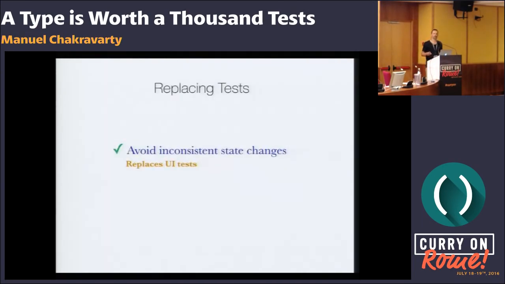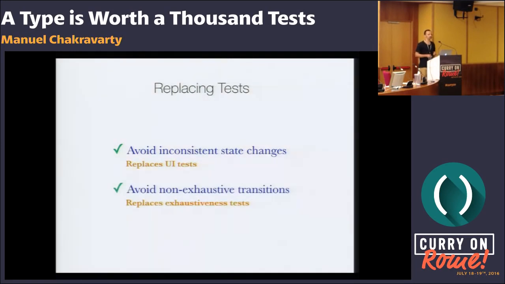So again, we lose some tests because there are a lot of inconsistent states which we cannot get into, which are not representable anymore. Moreover, the compiler can also check that our state transitions are exhaustive. If in a switch statement we forget a few of those states, well, that's hardly a problem in a simple application with two states, but once you get to something bigger, obviously that can help more easily. The compiler will warn us about this oversight as well.